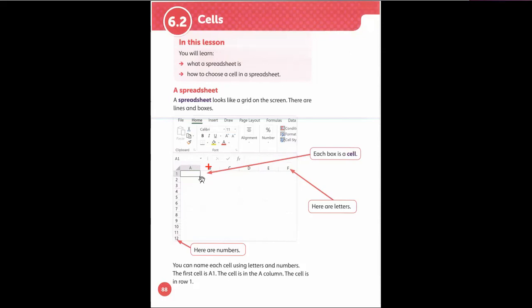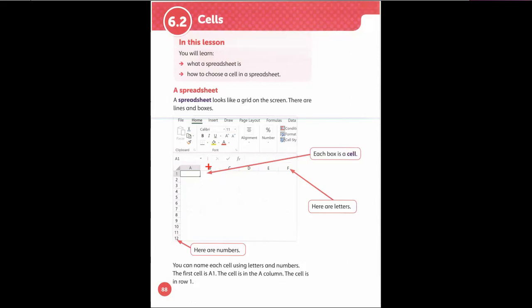The name of the first box, the first cell, is A1. The cell is in the A column and in row 1.